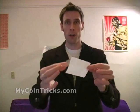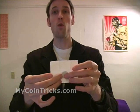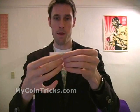This effect is called the paper fold. It's a coin vanish using a piece of paper. So what you're going to do is borrow a quarter, a nickel, a dime. In this case we're going to use a quarter from somebody and a piece of paper. I take the quarter and I'm going to fold it up inside the paper.